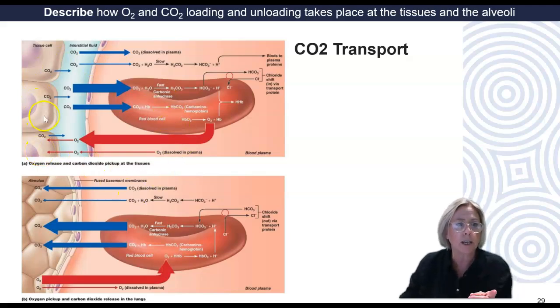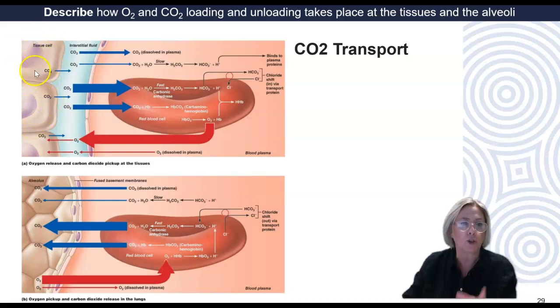What we're interested in here though is carbon dioxide, which is going to be produced by tissue cells. Okay, some of it will just diffuse into the blood plasma, so that 7% is going to be transported dissolved in plasma. Some of it in the plasma will combine with water to form carbonic acid, which then dissociates into the bicarbonate anion and hydrogen ions. That's a slow reaction. However, some carbon dioxide diffuses into red blood cells, and this same reaction occurs in there, but this time it's catalyzed by an enzyme called carbonic anhydrase, so it's really quick.